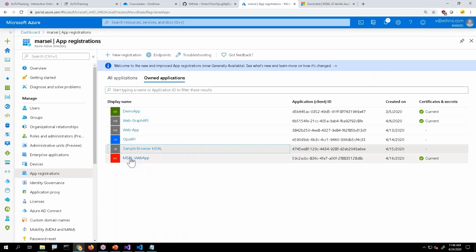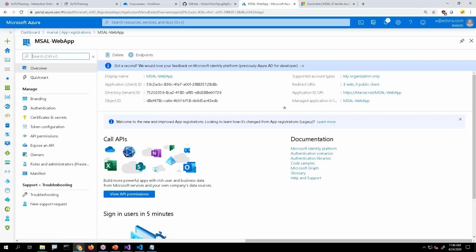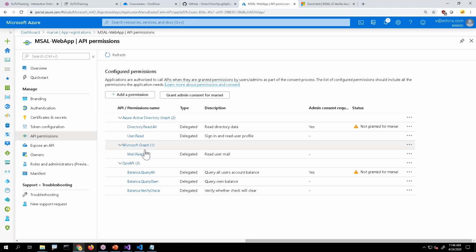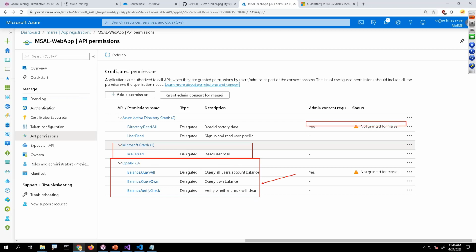So here's my MSAL-based web app. Permissions are granted both to read my email as well as call my backend API. Now notice I did not grant admin permission, nor am I actually showing this.